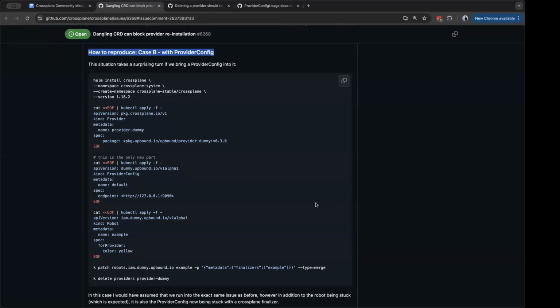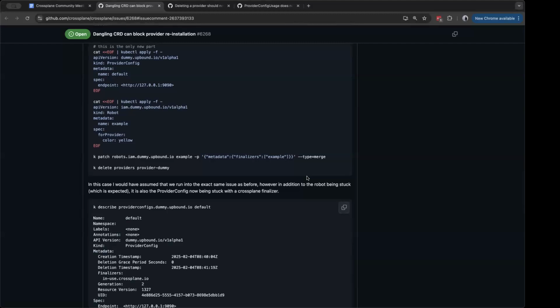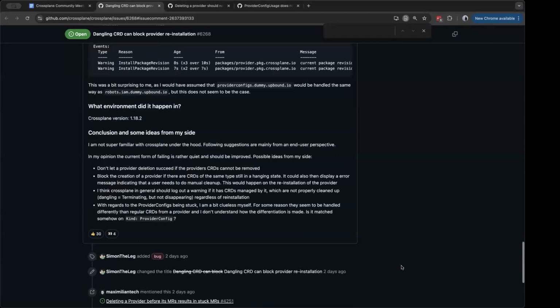Yeah, I think in general, and it's just food for thought but it's also written down below, what we could do is have a webhook that at least warns people or asks for a confirmation, like you need to annotate your provider with delete even if dangling resources or something like this, just so that we could tell people, hey, yes, you can delete the provider right now, but this could, in your situation, lead to something pretty bad.